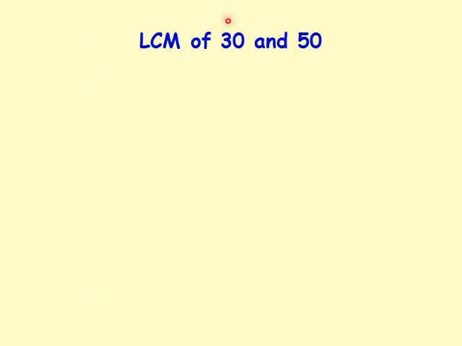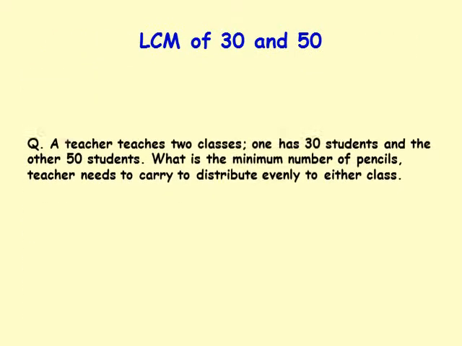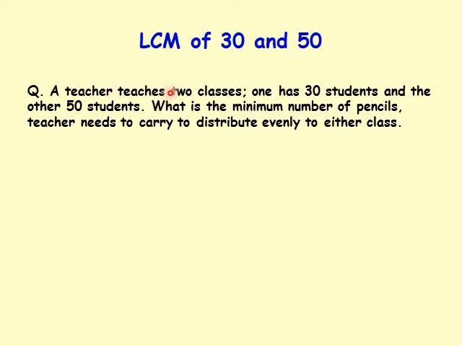Let's go to LCM of 1350. A teacher teaches two classes, and one has 30 students and the other has 50 students. What's the minimum number of pencils the teacher needs to carry to distribute evenly to either class? If a class of 30 shows up, the teacher should be able to pass out the pencils evenly. If the class of 50 shows up, there should be no issue distributing the pencils evenly to all the students.